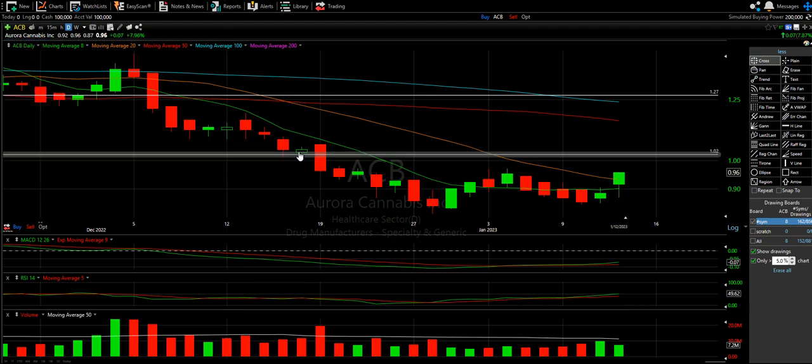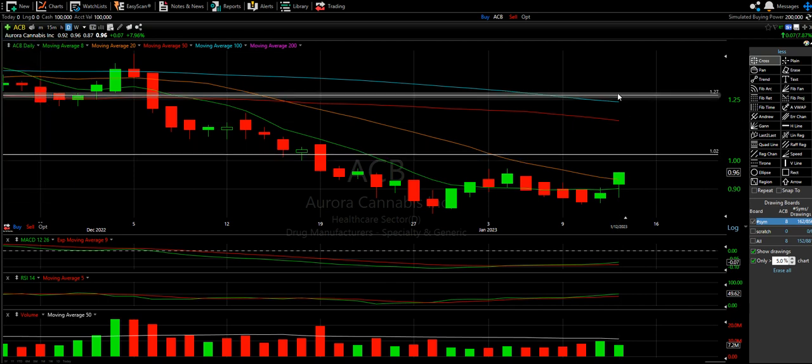But yeah, you already see this line right here. So just 102 would be nice. From there, it's basically here, and then, you know, we'll see what happens up here. This is definitely a lower RSI than the other one, right? And again, MACD still close to 0. We just need some volume. That would be real nice. If we can get one of these little strings right here, that would do ACB well.